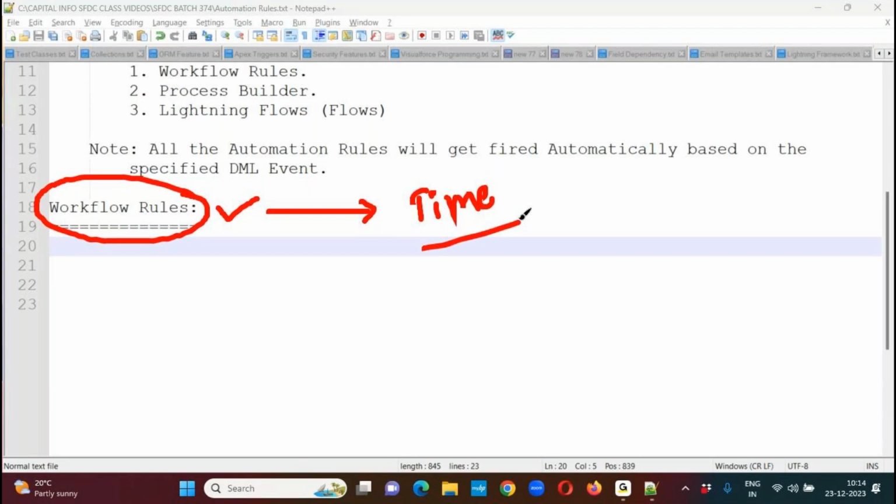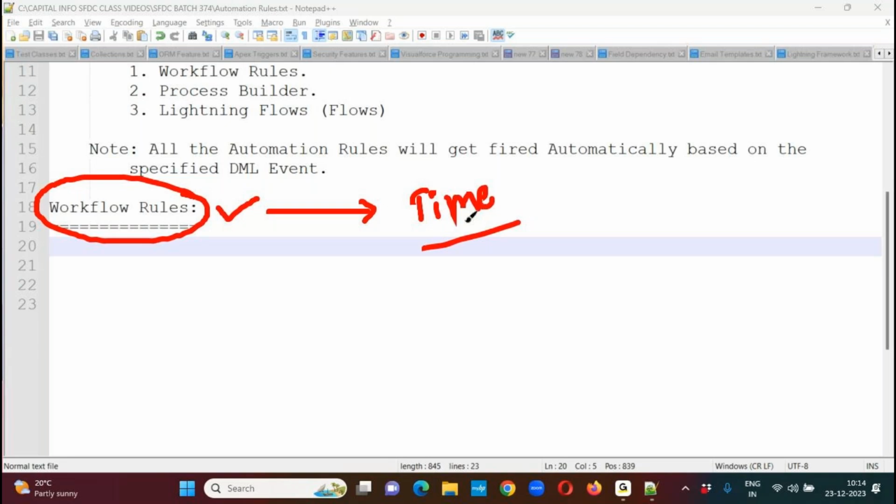As part of these workflow rules, we have two categories available: criteria based and time based. Based on certain criteria, they will get fired. Based on the time period also, they can fire. These are called time triggers.